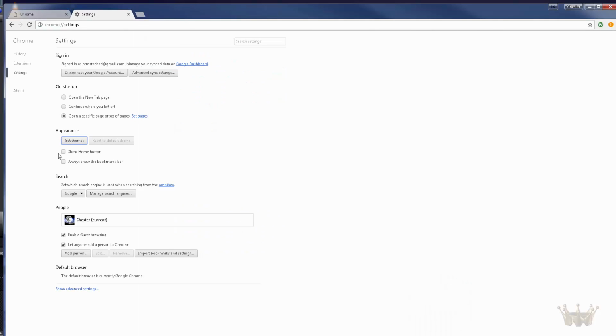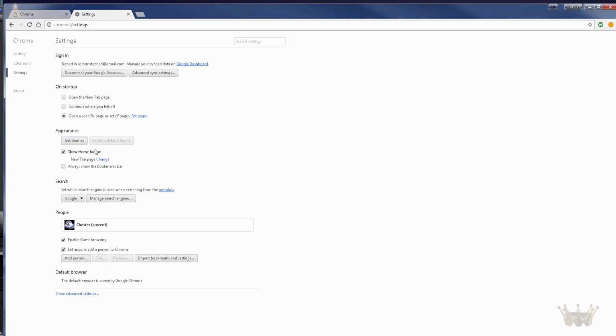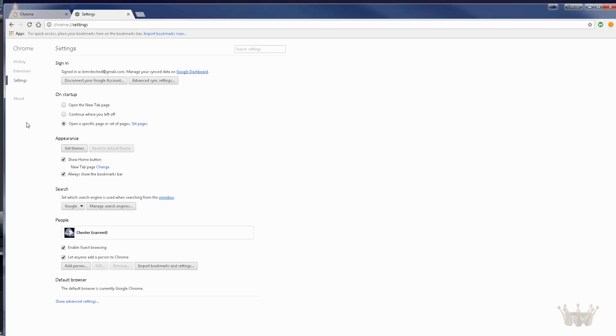Now down here, we always want to show the home button, which is essentially one button that will take us back to our main startup page. We have one startup page right now, so by showing the home button up here, pressing that button will take us back to the main page. We also want to turn our bookmarks bar on. Bookmarks we'll set up in a moment, and we need to make sure that we can see it in order for any of the options to show up.